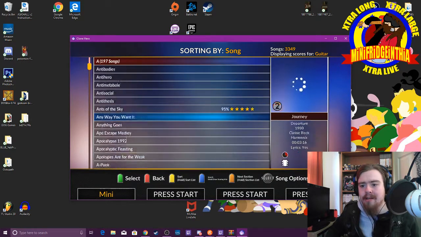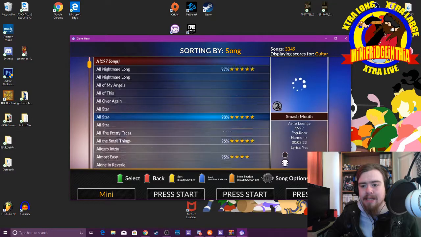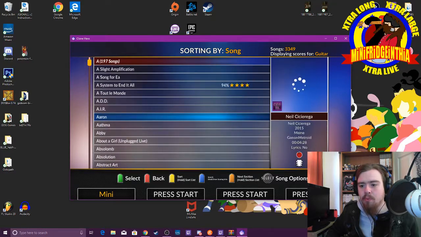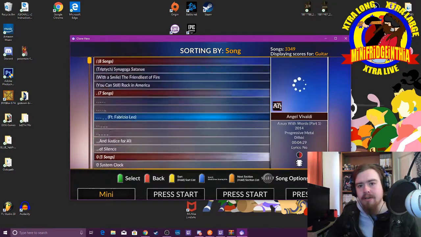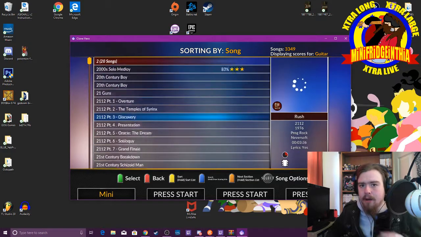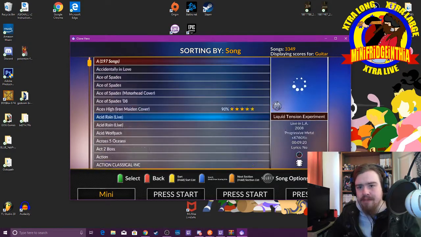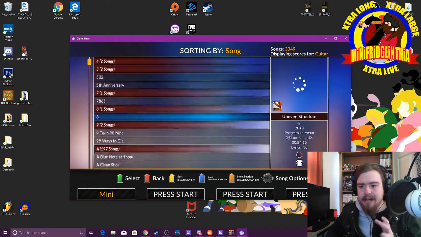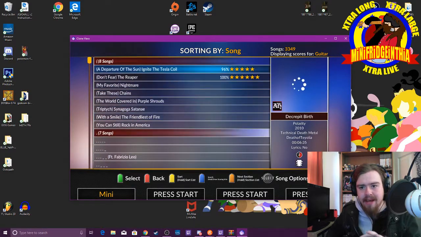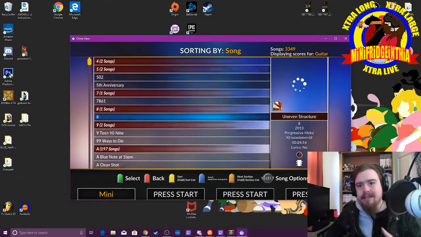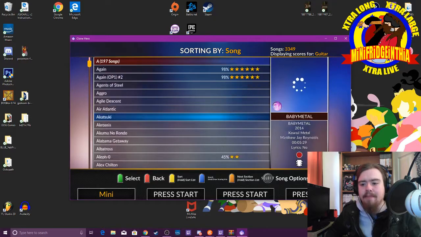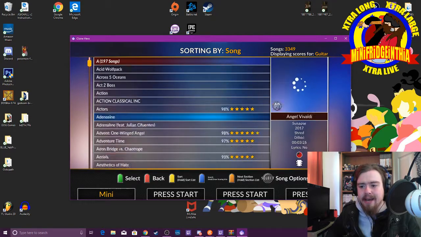And there are so many songs for you to download. Some people have created spreadsheets. It's worth looking up the Clone Hero Discord. I'm not going to personally put a link to the Discord invite because I'm not an active member of that Discord. But if you look it up, it's pretty simple to get into it.